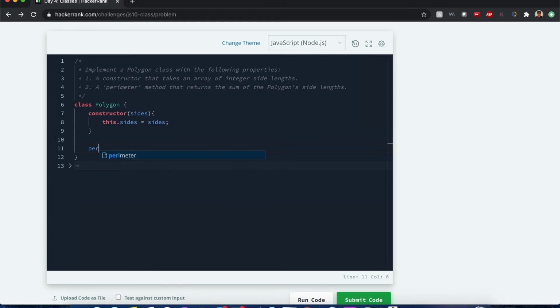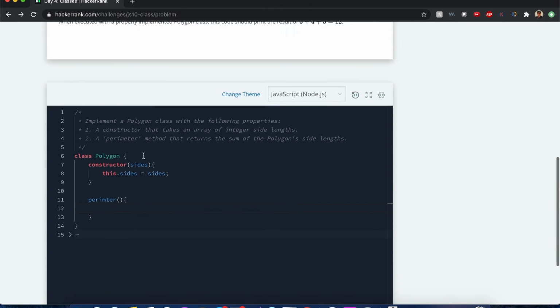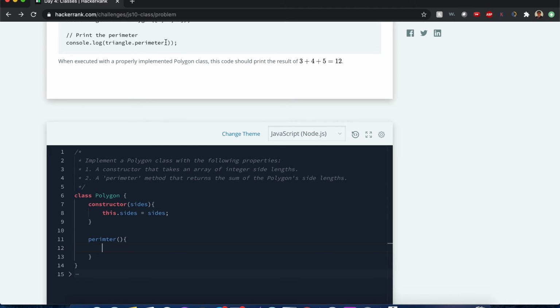Now I want to create a perimeter method as shown below. I don't have to input anything because it's taken from the property itself, this.sides. To do that, I'll just do return. Oh, I can't just return anything. It will be a sum, so let sum equal 0.